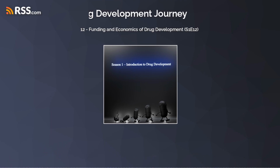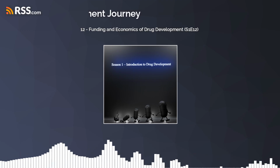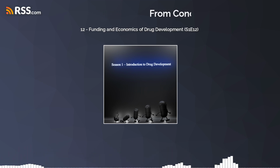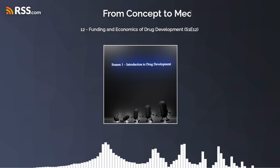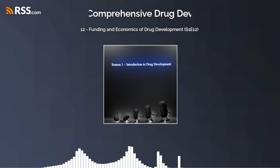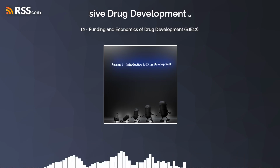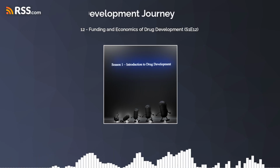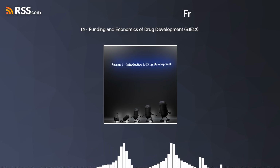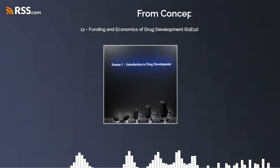It's amazing how much goes into designing the drug even after you've discovered the actual active ingredient. It really shows you how complex drug development is. Yeah. It's way more than just finding the right molecule. It's about this clever engineering and understanding biology and a lot of trial and error, to be honest. Wow. To create a product that really, truly delivers. It's a journey, and the whole journey is really driven by economics.